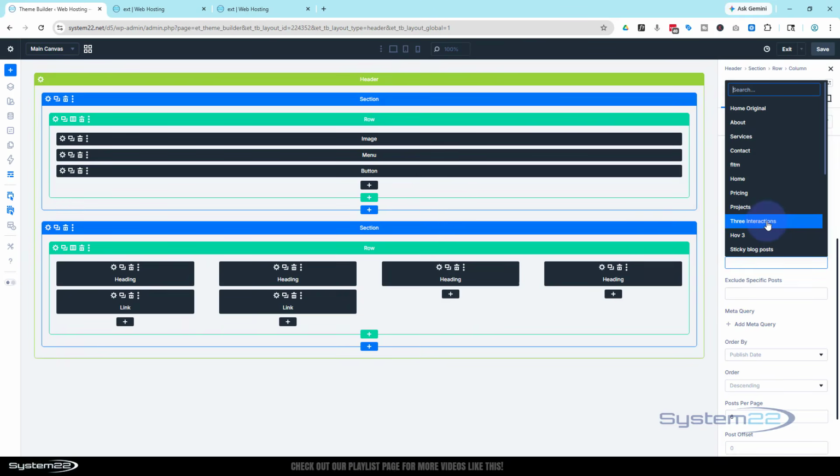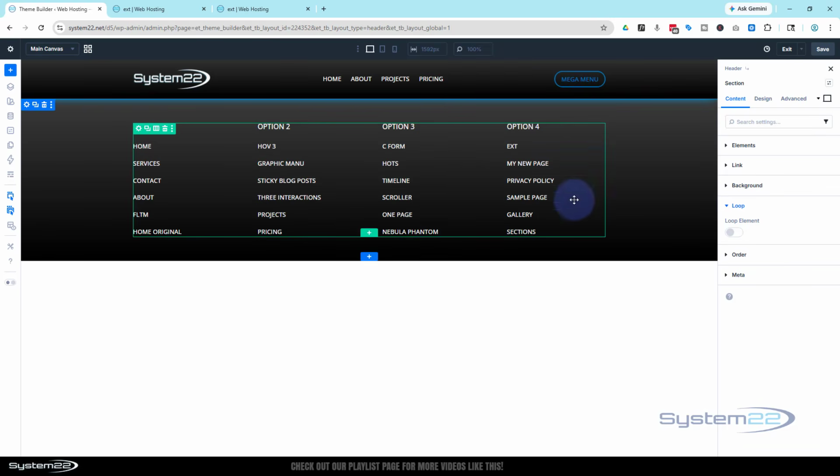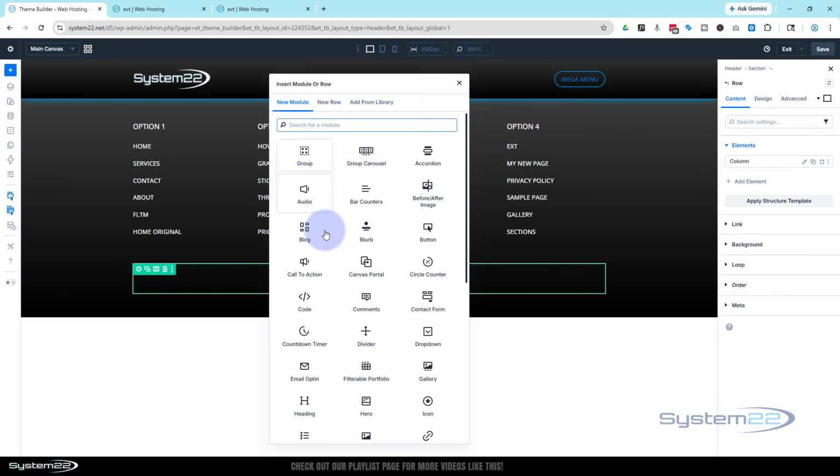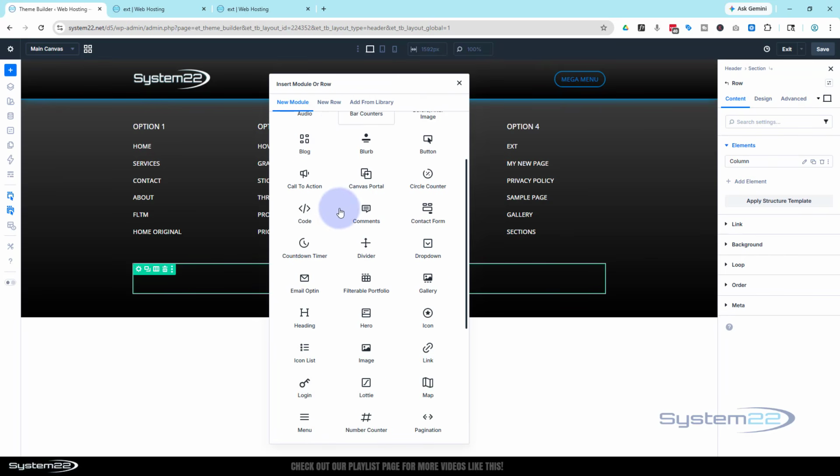Now, to save you watching me do this, I'm going to just pause and get it done quickly. Okay, well, I've done that. Saved us a bit of time. And it's got all my various pages in. If you want to add more, you can keep adding. I'm just going to add another row, single column in it. For this particular one, I just use an image module.